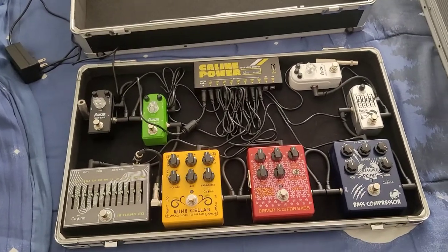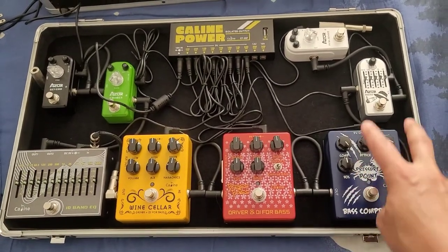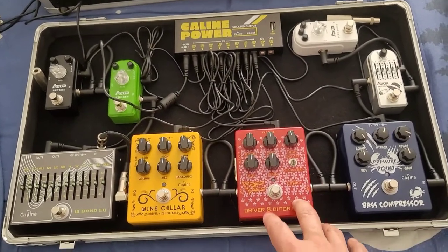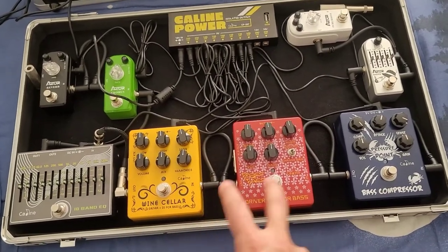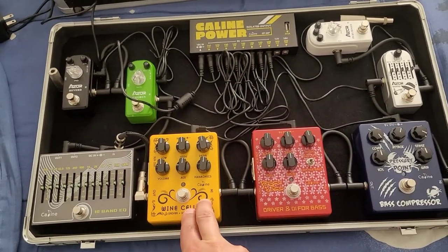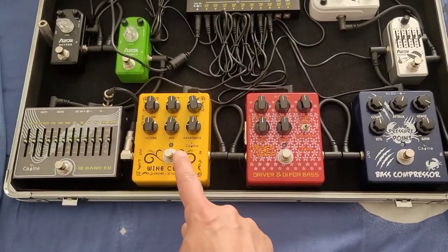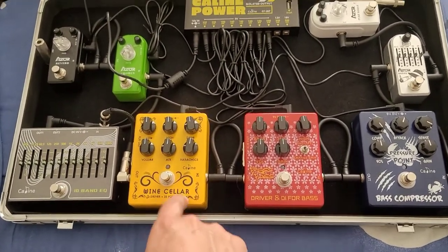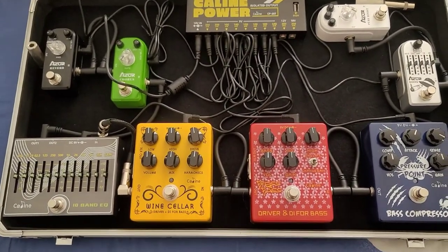I'm going to wrap the video up here, and I will be doing some sound demos in another video. In context of how I have the Press Pass installed on my affordable pedal board, I have the Press Pass first and then the Wine Cellar, so I can switch between the two for a clean tube-emulated sound or a more mid-scoop driver sound with the Wine Cellar. Out of the two, if you were going to get either of them, I would recommend the Wine Cellar over this one — it has just got a lot more flexibility, even though you don't have the mid control on the Wine Cellar. That's the only thing I wish they would have added.